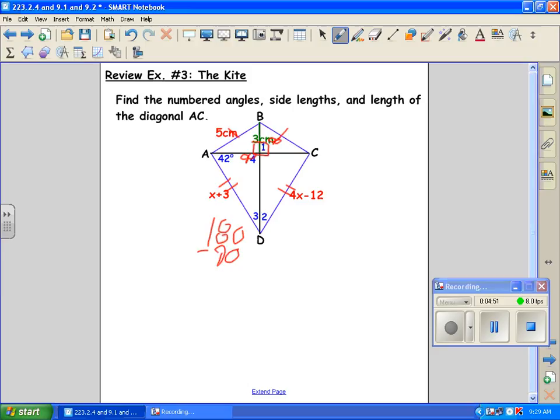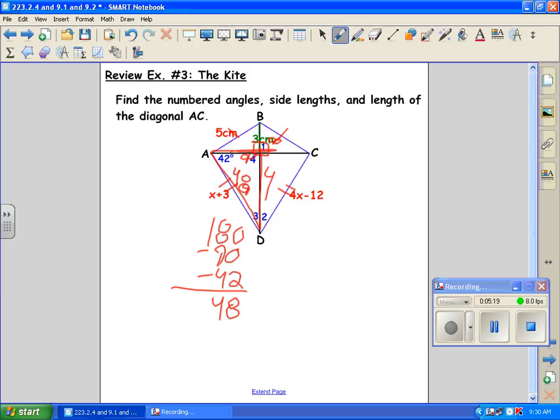is that, Peter, what does that say? 180 minus 90, minus 42. And Peter, can you just do us a favor and just outline that triangle there in the bottom left corner? Yeah, I have trouble visualizing without. Oh, that's good. Look at that. 180 degrees in the triangle. So that's 48 degrees. That makes a lot more sense, doesn't it? So angle 3 is 48.